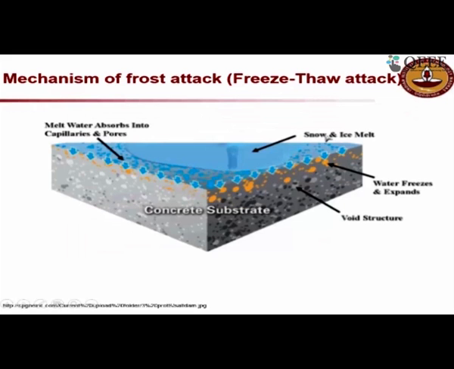What happens is, during the winter season, snow or ice can melt, sit on the concrete surface, slowly melt and penetrate into the near surface. This blue arrow shows its penetration into the near surface, and these orange or yellow pores indicate frozen water inside the concrete. That means the volume of this yellow is going to be more than the volume of the water. In other words, there is anomalous expansion of ice. Ice has more volume than water, which will create an expansive force in the concrete, eventually leading to cracking and crumbling of the concrete.